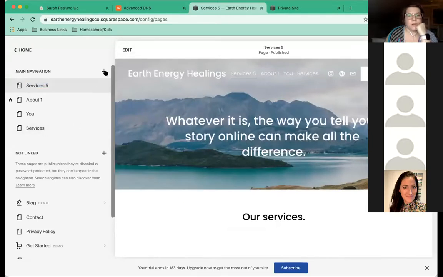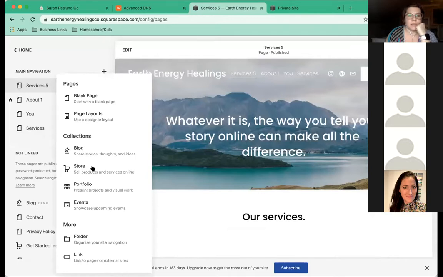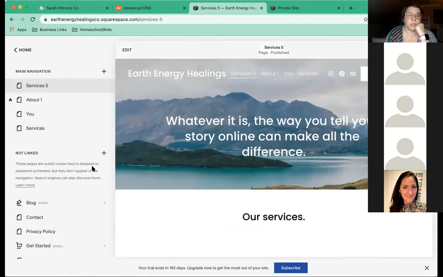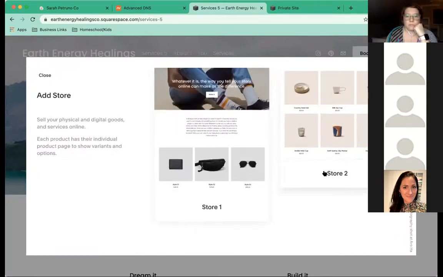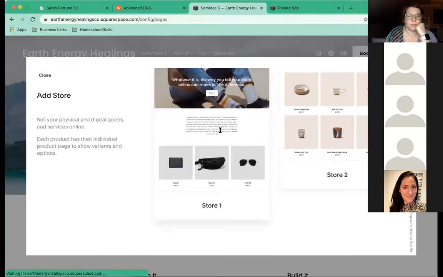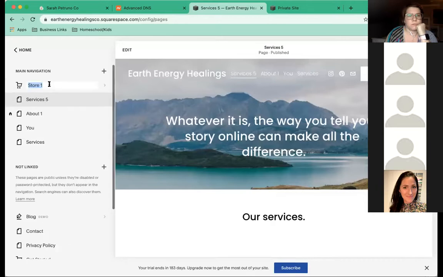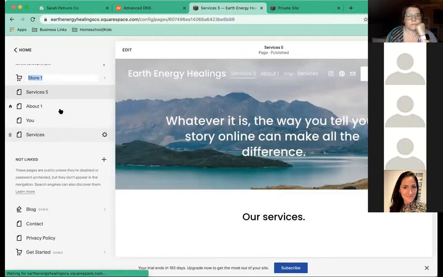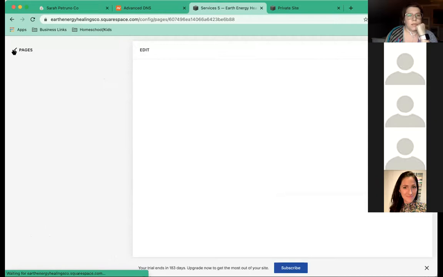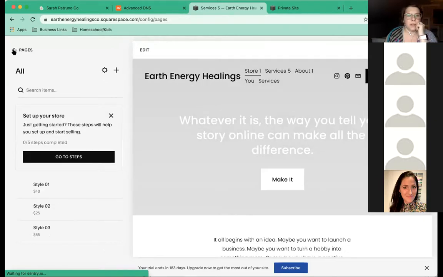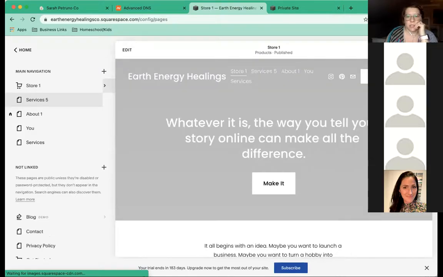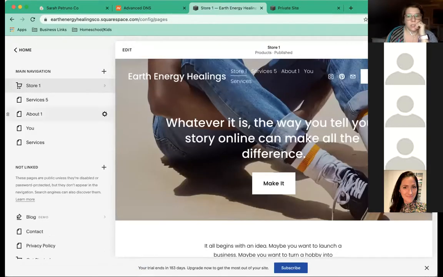And I encourage you guys to go in here and play with it, because you can't really mess it up. Maybe you want to have a store. And so here you'll have a shop. So we can add a store in here if you want to. You would not believe, well, you might, but there are so many hours that I have spent messing around with my website, teaching myself how to do it. And you can totally do this. Just experiment with it.